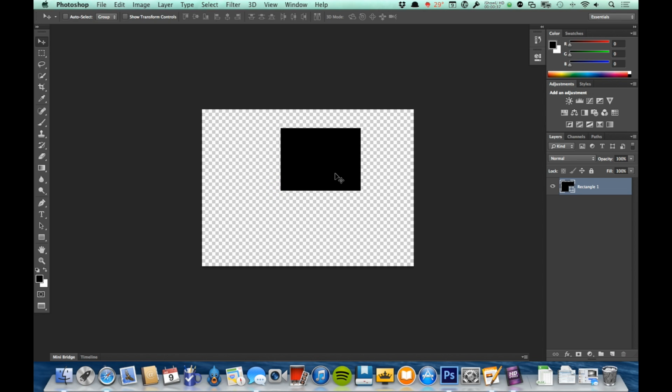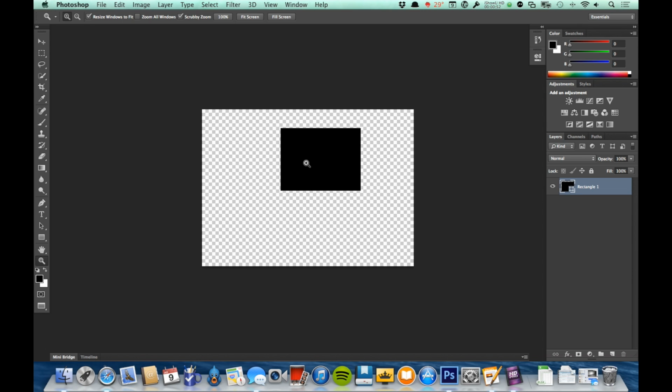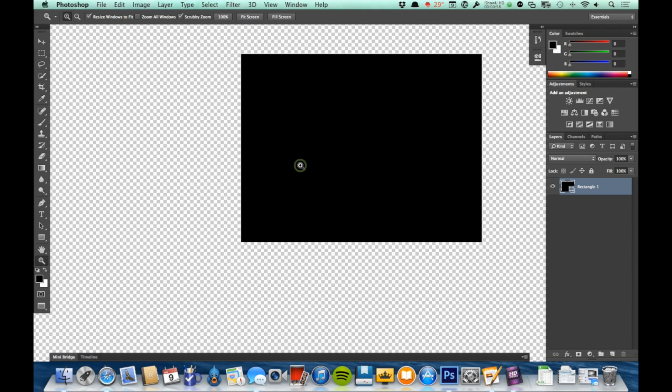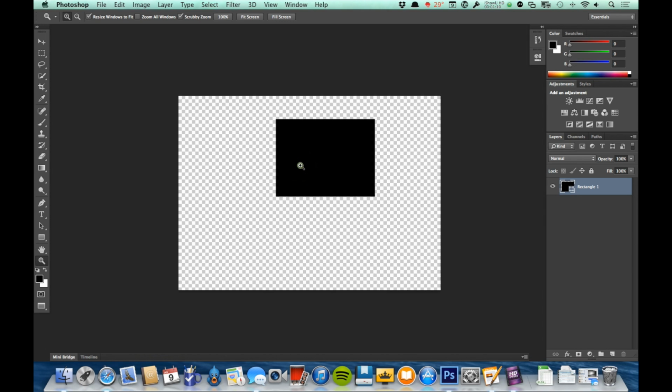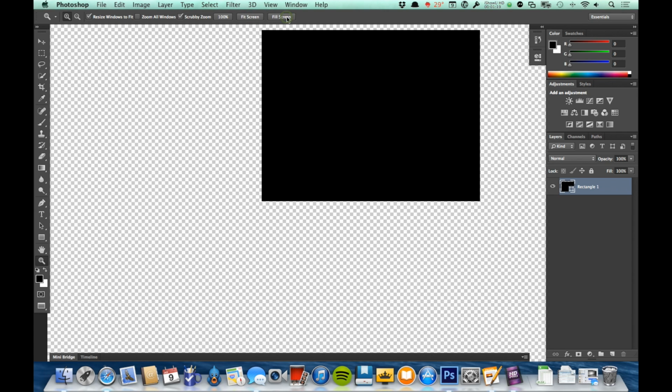The next tool I want to talk about is the Zoom tool. Now we're going to use the Zoom tool quite a bit because in Photoshop it's all about getting in on those details. The Zoom tool is right at the bottom of the toolbar, and the keyboard shortcut to it is the letter Z. So I just tap the letter Z and I'm on the Zoom tool. Now there's a couple of ways that I can zoom in or out. If I just click, it zooms in a level at a time. If I hold down Option, or Alt on a Windows computer, then the little magnifying glass gets a minus sign in it, and now when I click it zooms out a level. Okay. Now I can also, up here at the top, I've got Fit Screen and I've got Fill Screen, so that fits the screen like so and that fills the screen up.